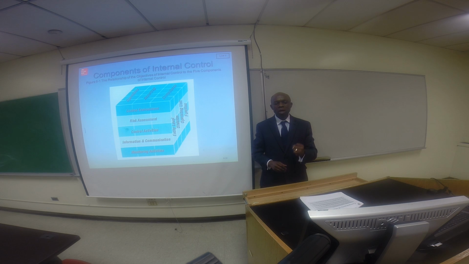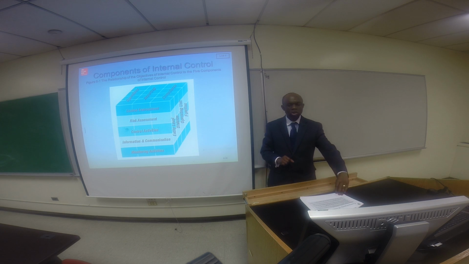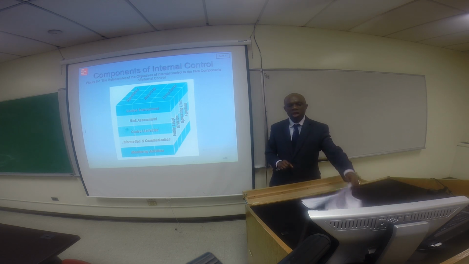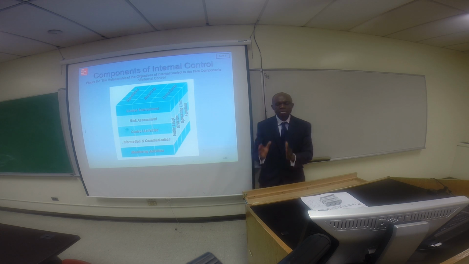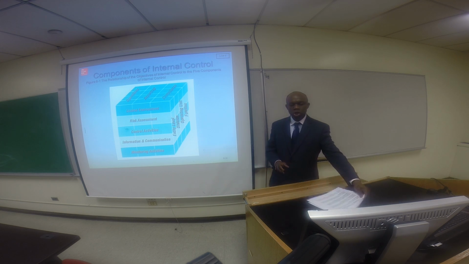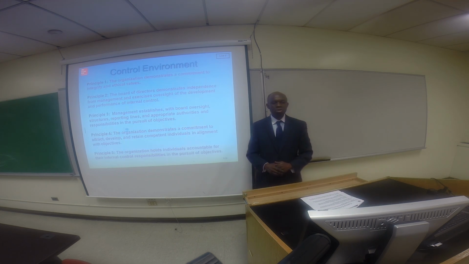Then we also recently talked about the 5 components of internal control. So the question is, what is the relationship between these 5 components and the 3 objectives? In summary, if management puts the 5 components in place properly and well and has them implemented properly, then the achievement of the three objectives, including safeguarding of assets, obviously will be met. So that is the connection between the two of them. So let's take a look at the 5 components again.